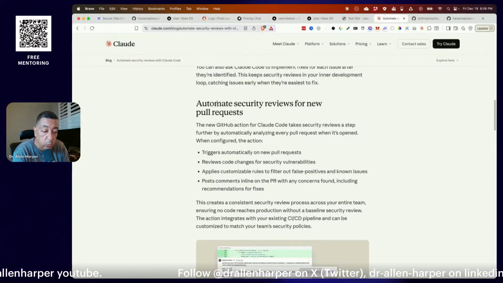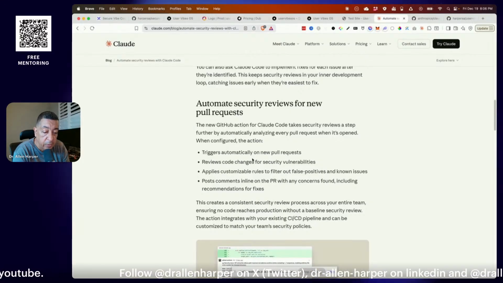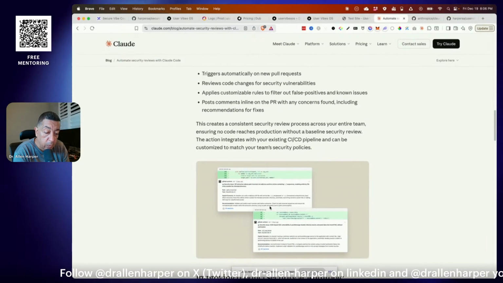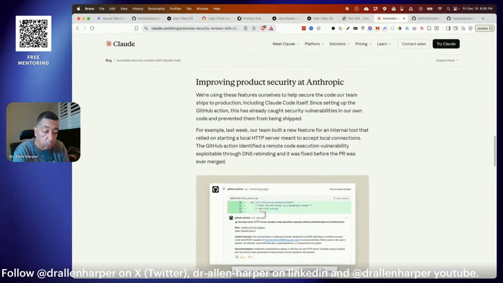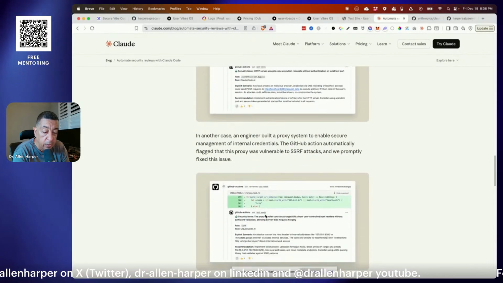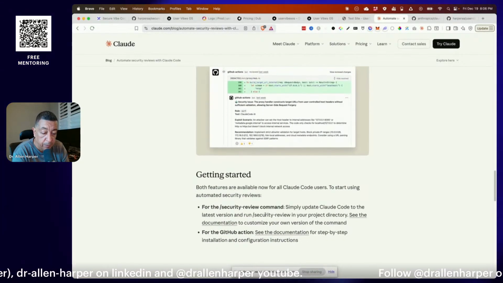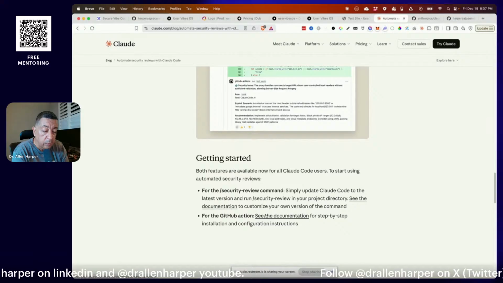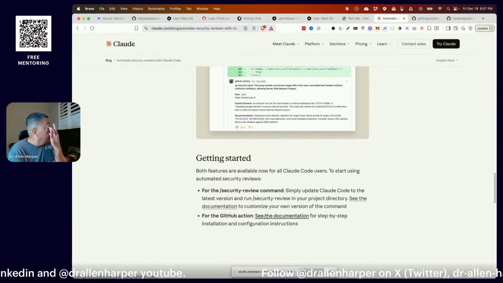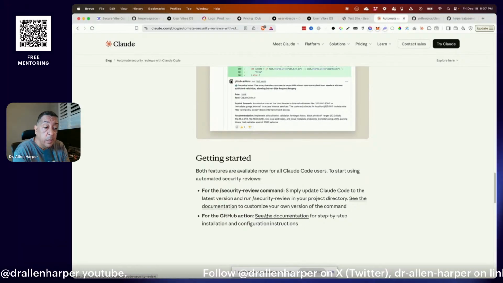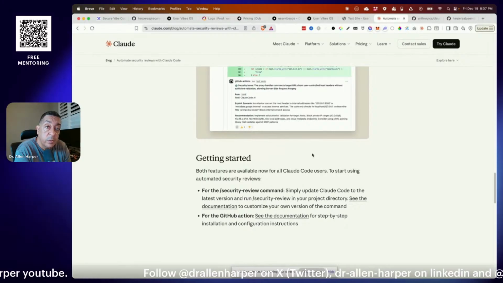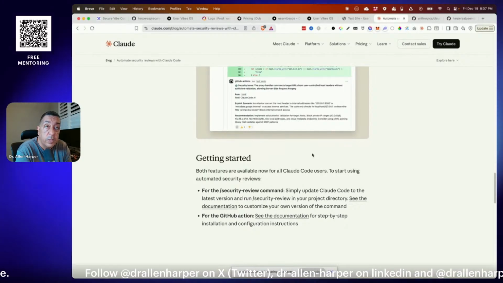All right. So we can automate it in a GitHub action, and it'll look like this. We'll do that in a moment. Or you can just type the slash command and execute it yourself. Okay. All right. So we're going to do it within the GitHub action, and we're actually going to cheat because we're going to get 2 of these actions for the price of 1.